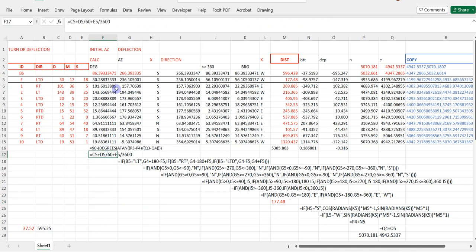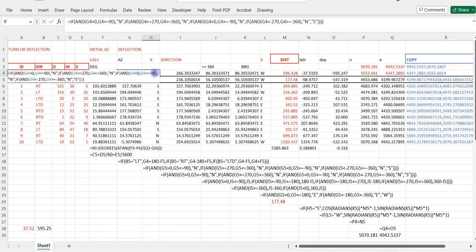And then I think there's another formula there. Yeah, so that's the formula for these two coordinates to get the azimuth. There's the addition, adding 180. Here's the degrees, minutes, and seconds that you input. Right there, you input left turn, deflection, right turn, left turn, deflection. It has to be specifically that way.